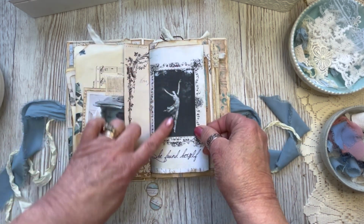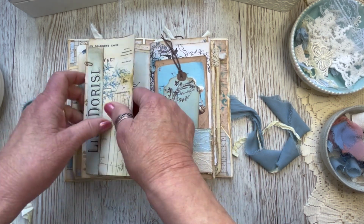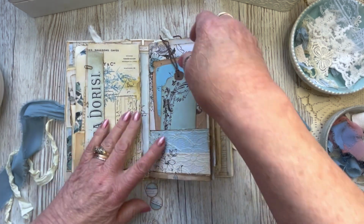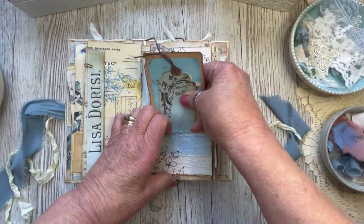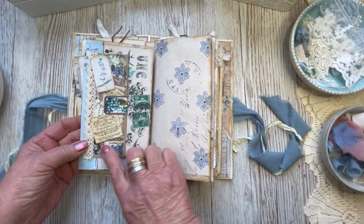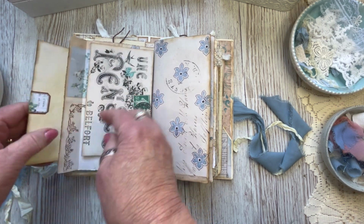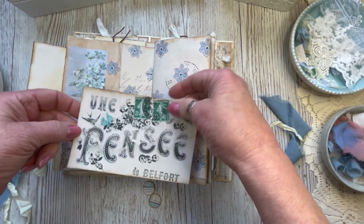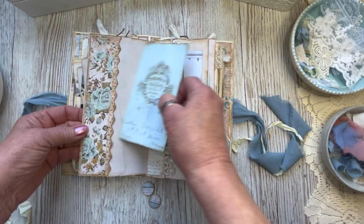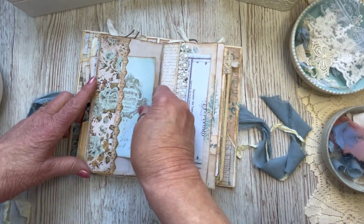We have a beautiful ballerina, she found herself. Another document held with a vintage paperclip pocket. We have a cluster here that I made using various bits and bobs, some lace and other bits, and it holds in a very pretty postcard. Open this up, we have a side tuck with a flashcard.